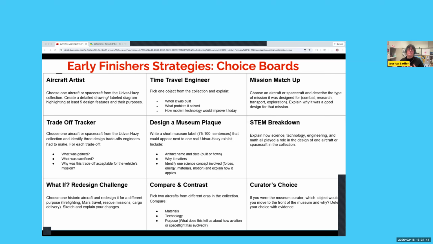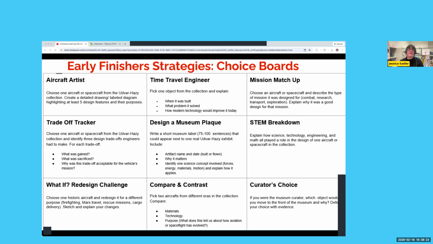You can do different strategies where students have to make a 3 in a row situation or expand upon that, whatever patterns you might want to do, or you might say you have to do an artistic one, a writing one, a build, however you want to build those. They're really easy. If you want to have printouts, I like to share them out digitally through an LMS like Google Classroom or Schoology or whatever you use. You can also do large ones on the whiteboard. I don't always do that, but sometimes it's fun to have them that way. The students throw pop darts at them or something with a suction cup, and whatever you land on, that's the one you do. Gobs of different ways to use them.